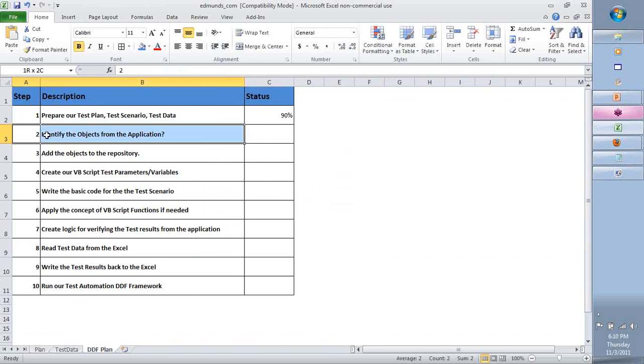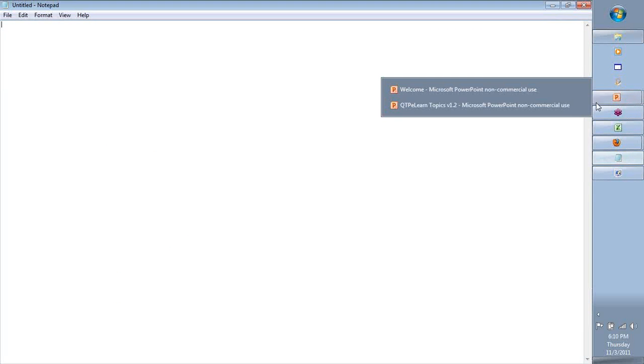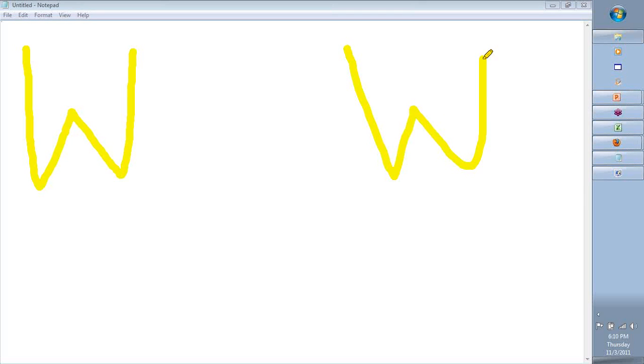Now, the next step is identifying the objects from the application. What are these objects? Why do I need to identify them? It's very simple logic, team. The logic is well explained in those videos that I'm referring you to, but primarily there are two questions that we need to answer when we're automating. First is called where, the second is called the what part.